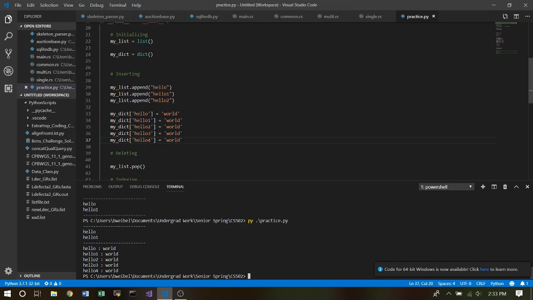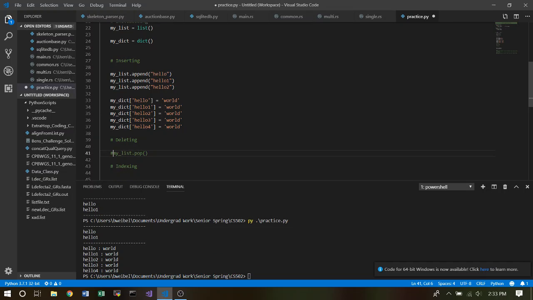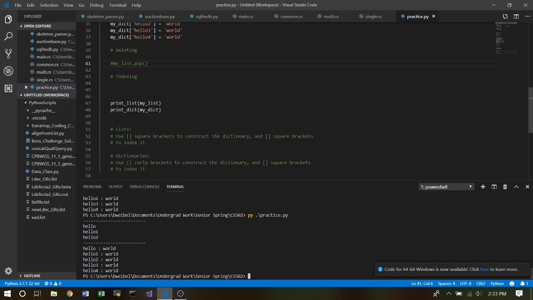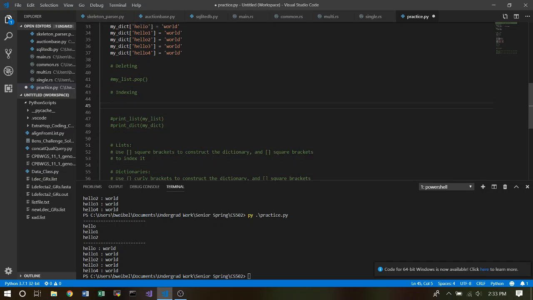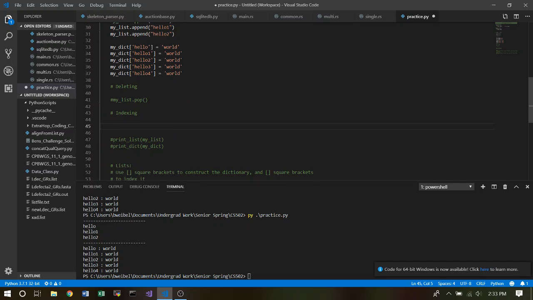Print my list quick, also comment out my delete here. So we have these lists, and let's say we don't want to print them using the functions that I defined. We want to index through them, and you'll have to do this a lot. So the easiest way to do this is using a for loop. Simple syntax is that, and you say for, and then you name the item in your, let's start with lists. So I'm going to say for item in my list.